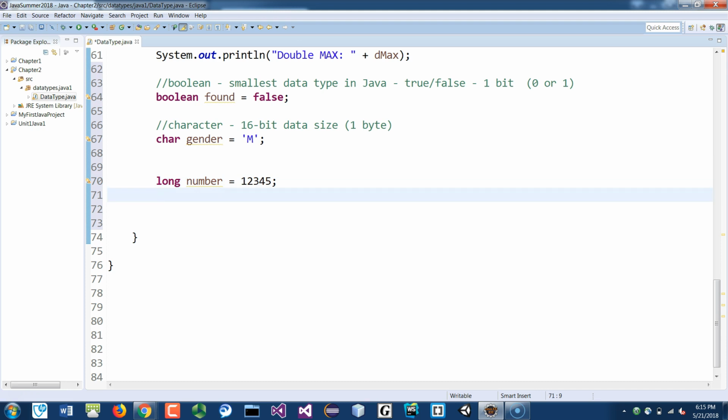So by convention in Java, if you want to force that number 1, 2, 3, 4, 5 to be of type long, then you have to append at the very last location the letter L, to make that into a long type. If you don't, then it will treat that as an integer type. Even though you assign that to a variable of type long, this is just how Java is built. If you want to force the number to be really big of the long type, then you put the L here to make this number a long type. Otherwise, it'll default to an integer type. It will treat that as an integer value.